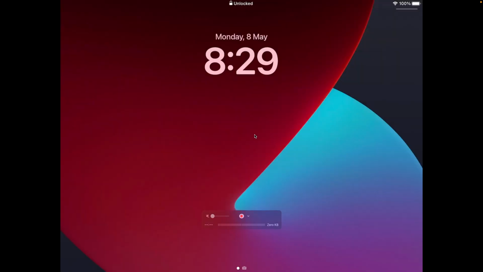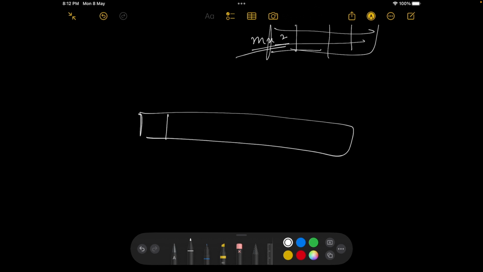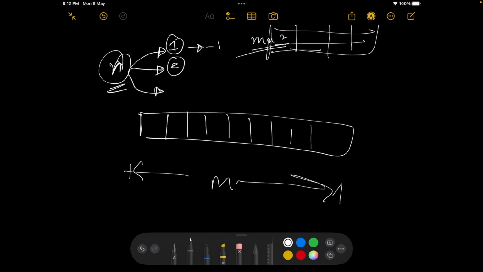Okay, so this is the row where chairs are placed. There are m chairs in total and n people. Each of these people has some preference. Their preference could be 1 or 2, where 1 is denoted by -1 and 2 is denoted by -2, or they could have a preference of being seated on a particular chair. So this is chair 1, 2, 3, 4, 5, 6, 7, 8, 9 maybe.